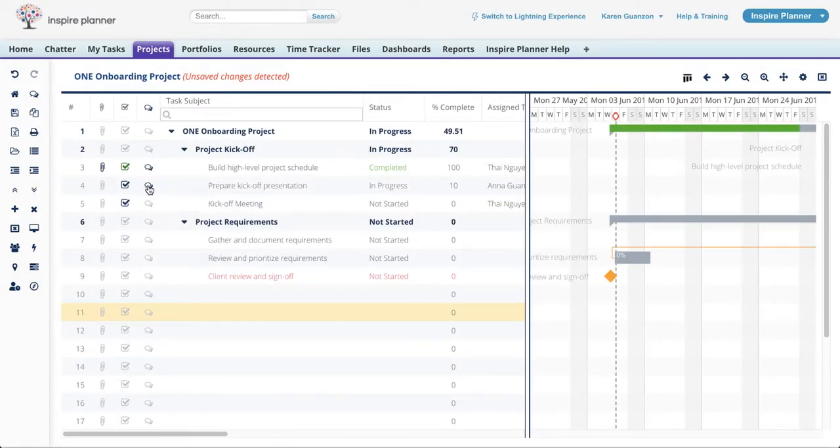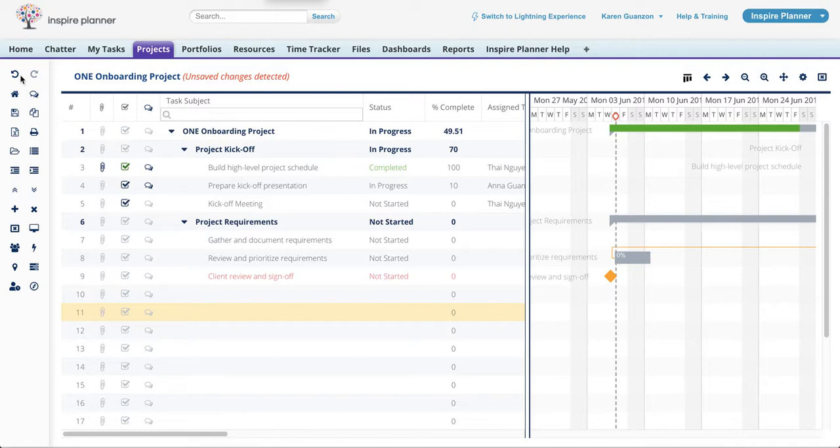You'll notice that the chatter message indicator is now highlighted since there is a chatter message associated with this project task. Now that we're familiar with creating our project schedule, let's go over the project toolbar on the left and learn the different actions we can perform using all of these different icons.